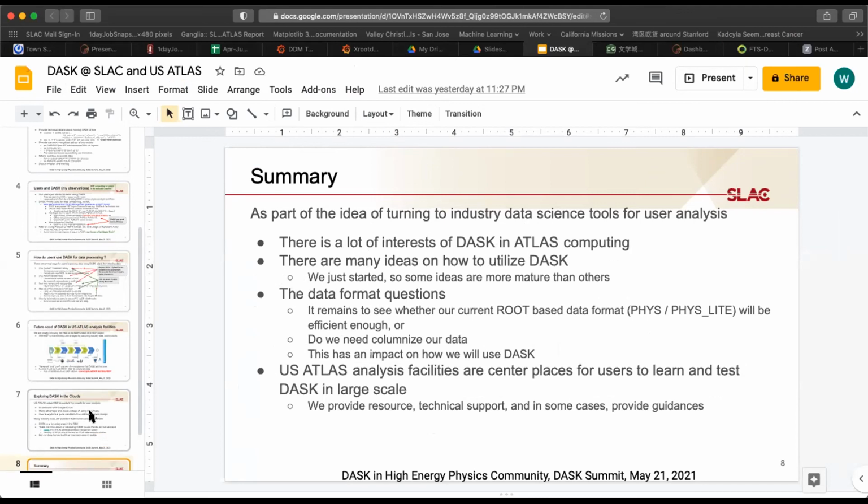Doug, go ahead. How much of this design implies reading over the wire within the data center, as opposed to copying to scratch? Well, we don't really dictate that part. In some cases, we want to discourage users from reading over the wide area network because of the efficiency. I'm not talking about wide area, I'm talking about reading over the wire in the LAN. Oh yeah. In that case, almost all of them, even when you use a shared file system, are doing that, unless you copy to scratch. There is no way you can put all the data on a local scratch disk and analyze it on a single machine.